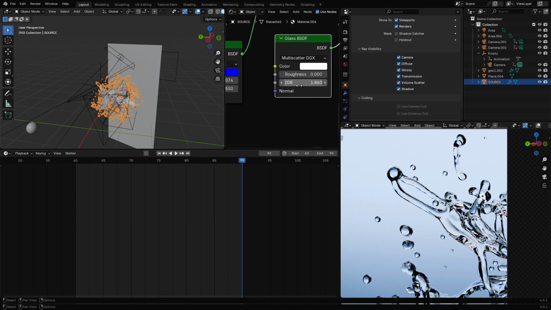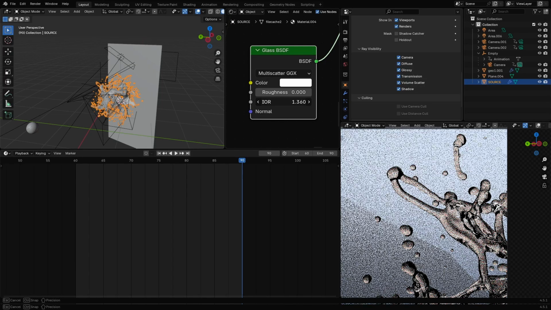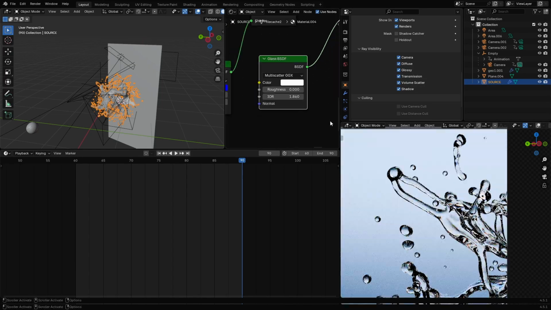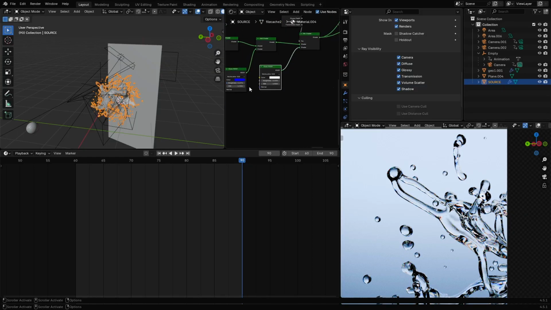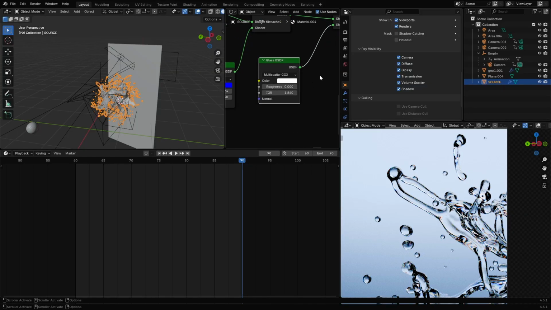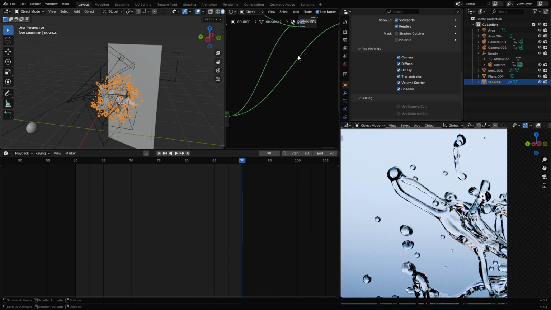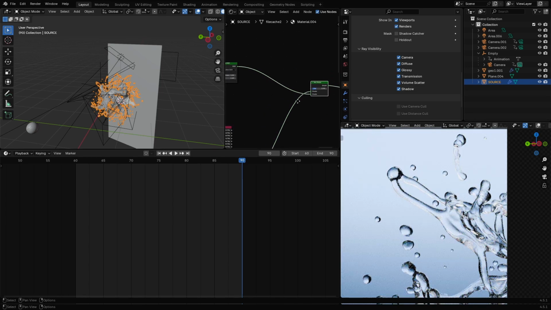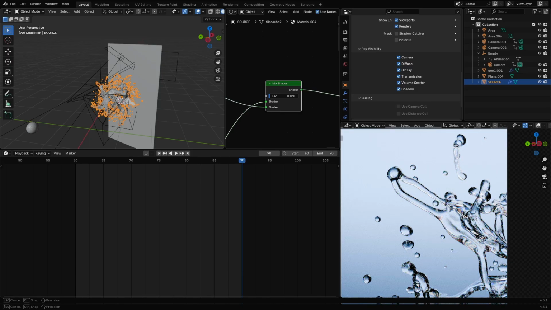And this glass BSDF controls the IOR, like if we see. Just make sure the IOR setup for this is different than this one. And the setup, I give to this 0 in the roughness. Adding another mix shader to mix these two, and trying to find a value that works the best for you.